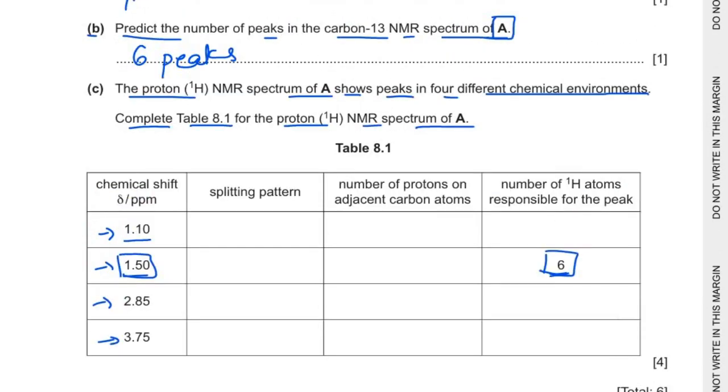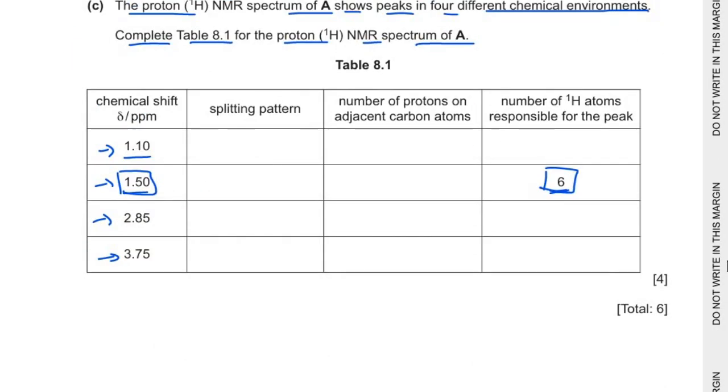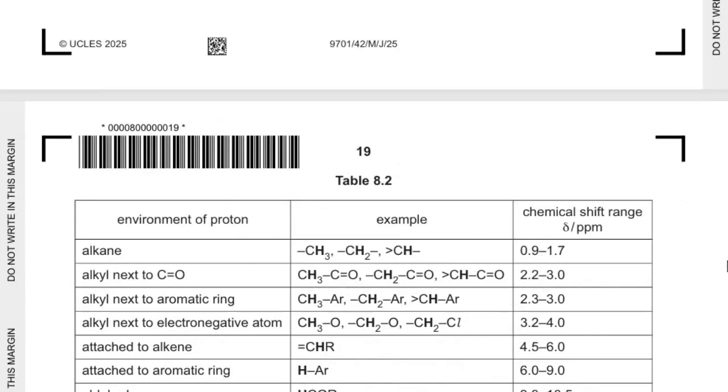Now with them we know there is a bonded CH. We know the splitting pattern is the number of protons on the adjacent carbon plus 1. So the proton adjacent to these 3 plus 3 protons is 1. So 1 plus 1 is equal to 2. So the splitting pattern for these 6 protons will be a doublet, right? So here we directly write doublet for this proton, and the number of protons on the adjacent carbon atom is 1, which we have already derived. Now let's see 1.10, again a similar chemical shift.